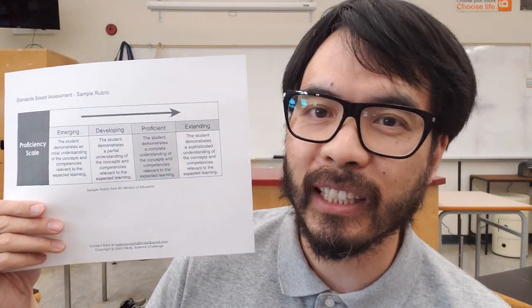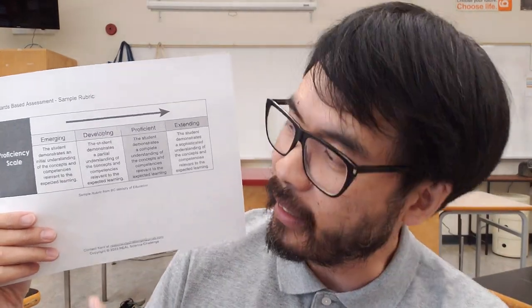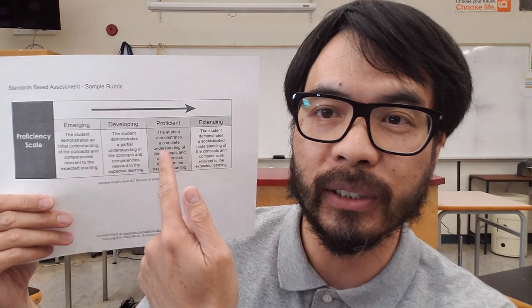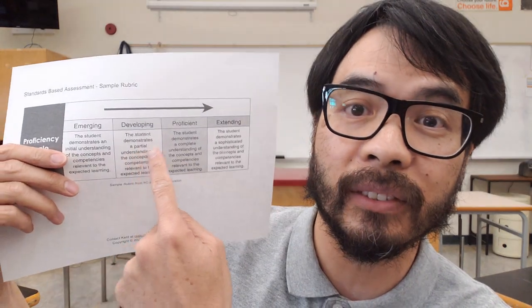Instead, we use proficiency scales and rubrics that assess whether a student's current level of proficiency is emerging or developing or proficient or extending. So now, because there are no points and tests out of 20 or 50, for many seasoned teachers, all these old tests we've been using for the past 10 or 15 years aren't going to work as well anymore. Because if a student scores 7 out of 10 on a quiz, are they considered proficient or are they considered developing?